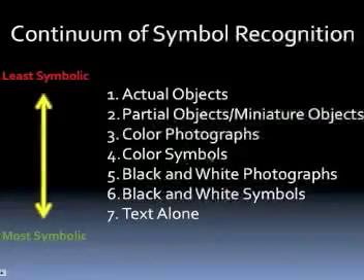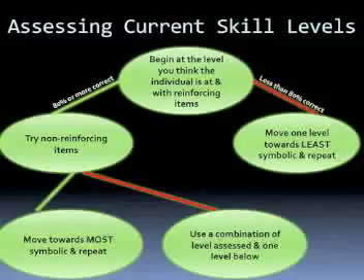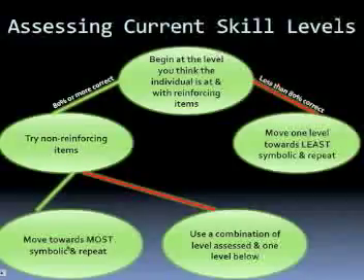I would go to color symbols. And so then I'm going to go back through the process and I'm going to use color symbols. So that can be line drawings that you've colored in. It can be Boardmaker symbols, PCS symbols. Sometimes you can find line drawings on the internet too if you're looking through Google Images. So I would go back through the process, but I would use the colored line drawings.